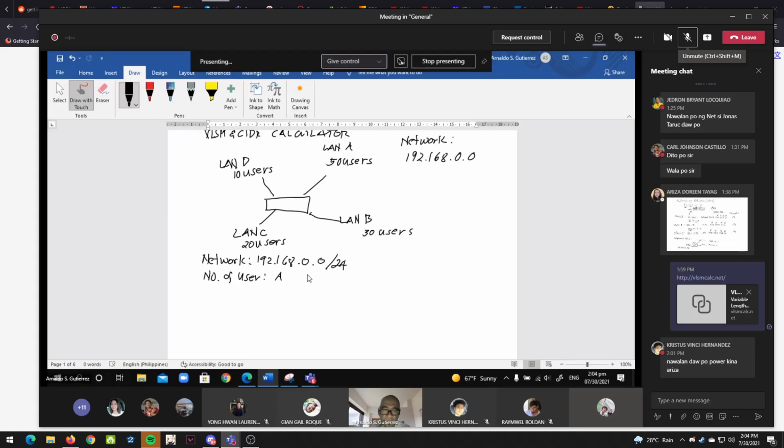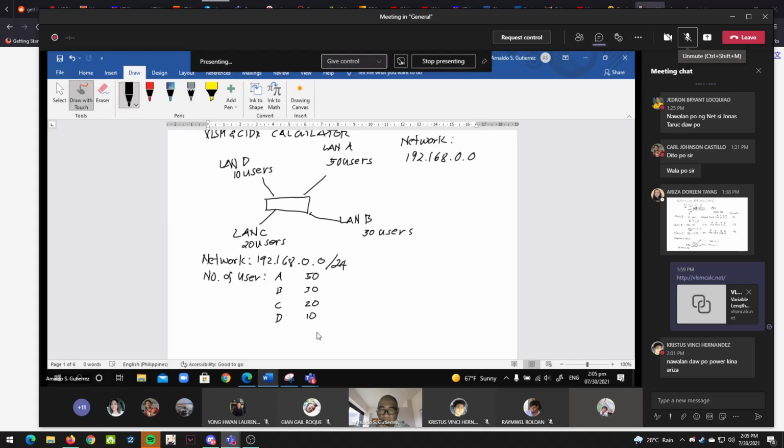So, your design yan, kung sa calculator, it will ask you, kahit yung name na lang is A for LAN A, so descending po tayo. So, for LAN A, you have 50 users. For B, you have 30. 20. For the last one, yung D natin, we have 10 users lang. If dun sa calculator nyo, this one exceeded, let's say 6 networks kayo, erase the 2 po.